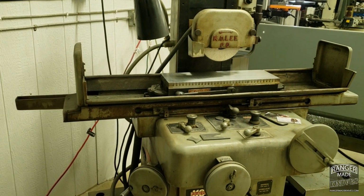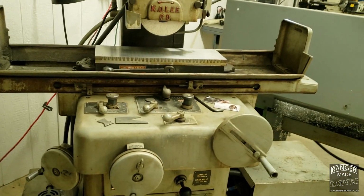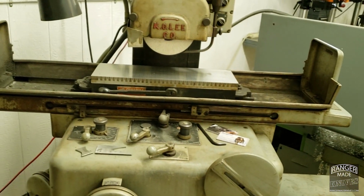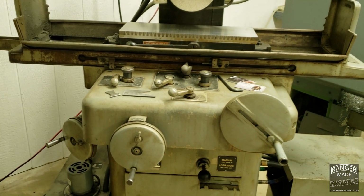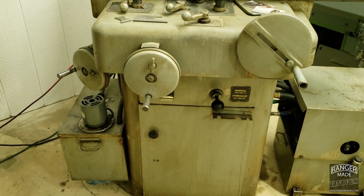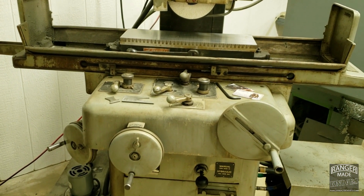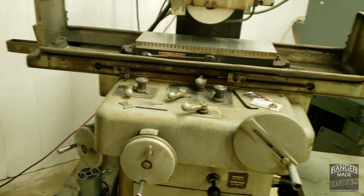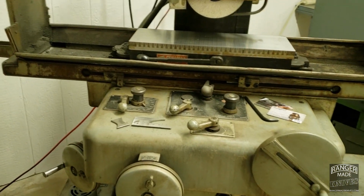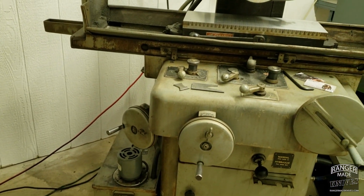So a few months back, I picked this up. This is a KO Lee 618, so 18-inch traverse. Didn't really need the length, but when you get into a hydraulic, they're generally a little bit larger. And this one's nice. This is a 2-axis hydraulic, so the regular traverse and the cross feed are both hydraulically controlled. And then it's got coolant on it.